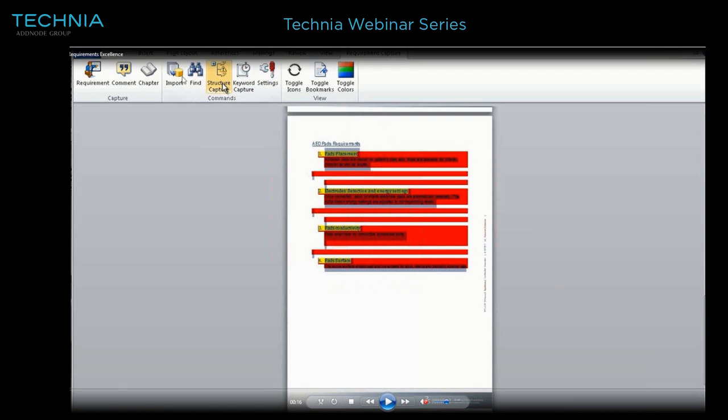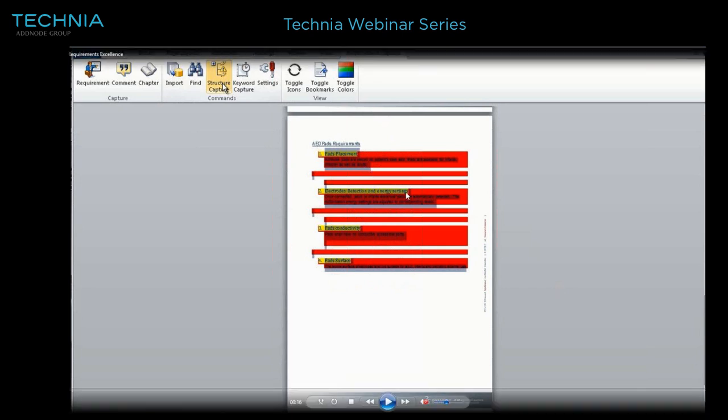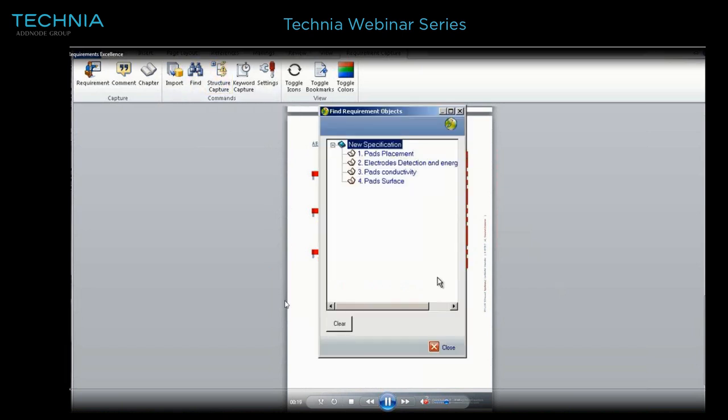I have the tools to import this information into Innovia, and I can have different ways of switching on toggle views with different colors, with different bookmarks, in order to make my definition of an import of requirements from this Word document, in this case, into Innovia. This could be an Excel spreadsheet as well. The basic logic is the same.